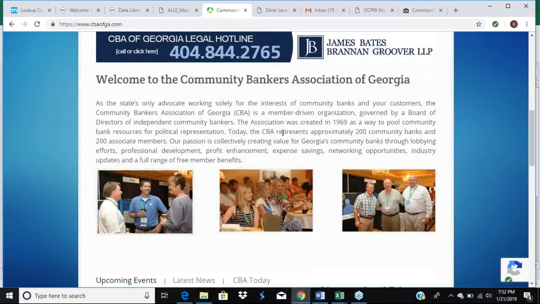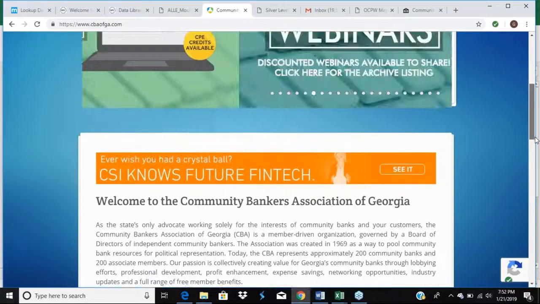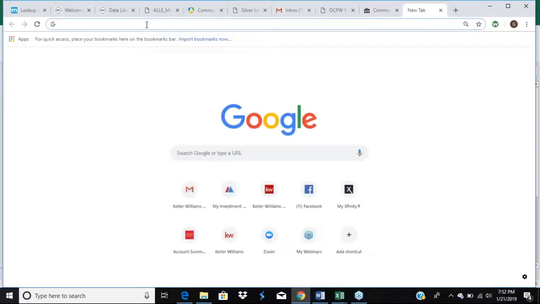But back to this, what I would recommend is if you got an association like this, let's just see if there's an association of community banks.